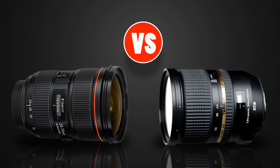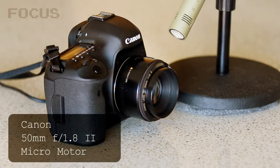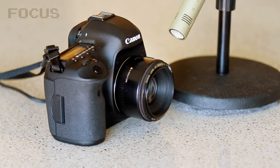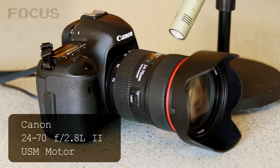For reference, here's a lens that just about everyone is familiar with, the Canon 50mm f1.8 with a standard micro motor. This is what it sounds like. And again. And one last time. Now here's the Canon USM motor.